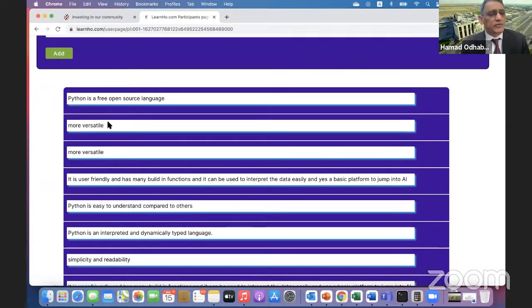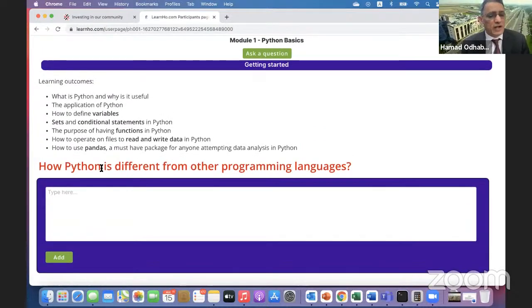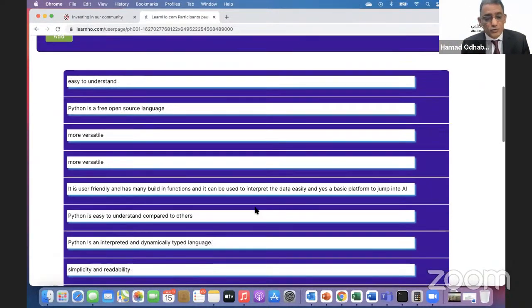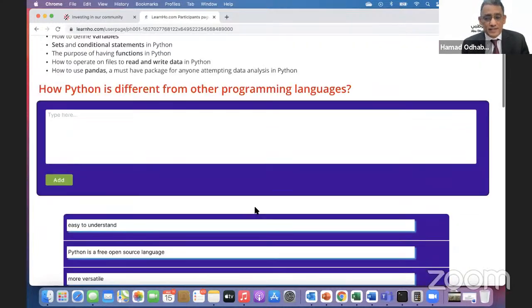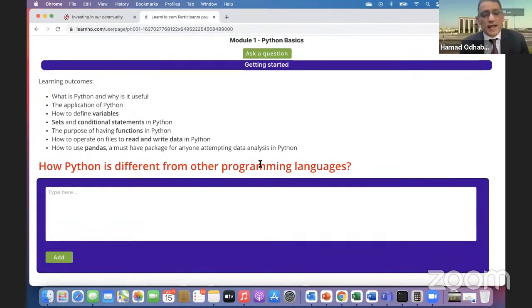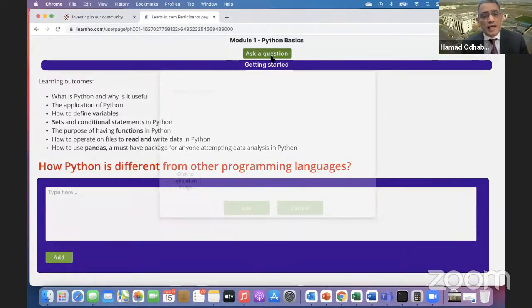And I can see some of you already answering this question, how Python is different from other programming languages. And we will go through this one. So we'll make this course more interactive. You can see also you have here ask a question. If you're using your phone and you made, for example, a code and there is an error in the code or there's a problem you're facing, you can take a photo of that error and send it.